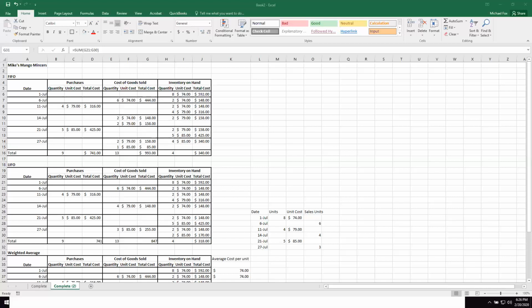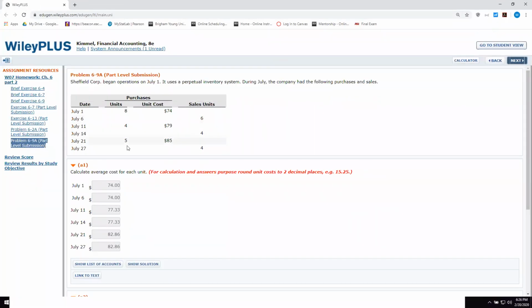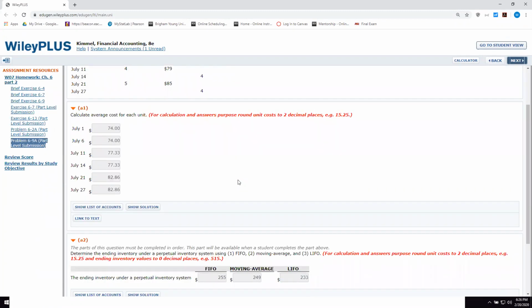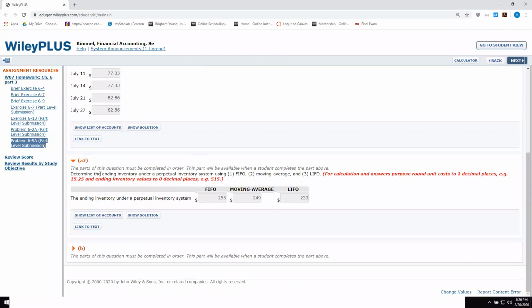All right, so this is in homework 2. Second part, yeah. All right, cool. And then 6-9A. I stole the numbers from this, but then built it out a little bit differently for the one we just worked out. You're talking about part A2 or part B? The second part, A2. Okay, I was wondering if A was part of the first part, A2. Anyway, okay. So is the perpetual inventory system a little different?